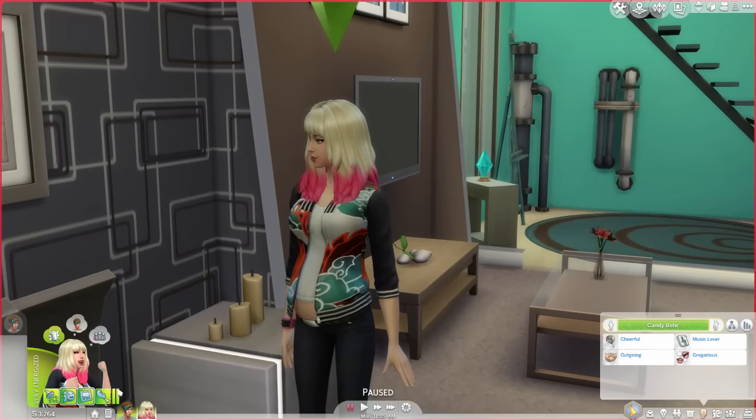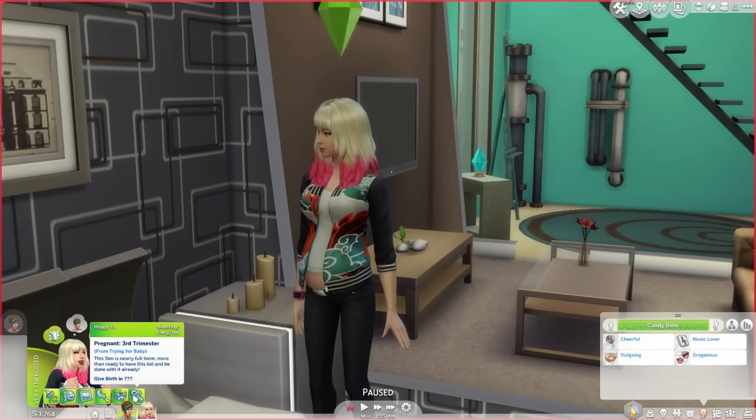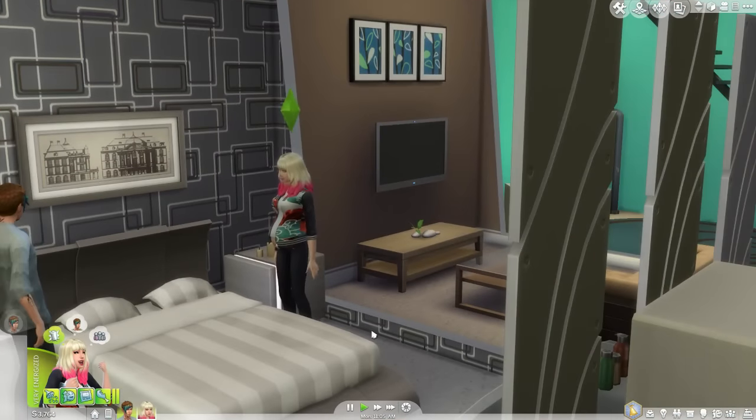Today is the day that Candy's going to give birth, because look at this. Look at this over here. Okay, so as you can see, she's in her third trimester, and she could give birth any second now. So I'm very excited because Casey's about to become a dad.